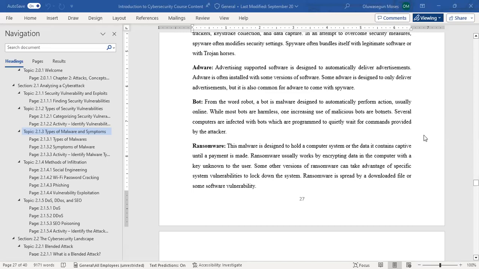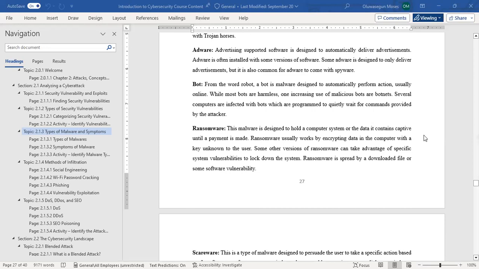So we have ransomware. This malware is designed to hold a computer system or the data it contains captive until a payment is made. Ransomware usually works by encrypting data in the computer with a key unknown to the user. Some other versions of ransomware can take advantage of specific vulnerabilities to lock down the system. Ransomware is spread by a downloaded file or some software vulnerability.